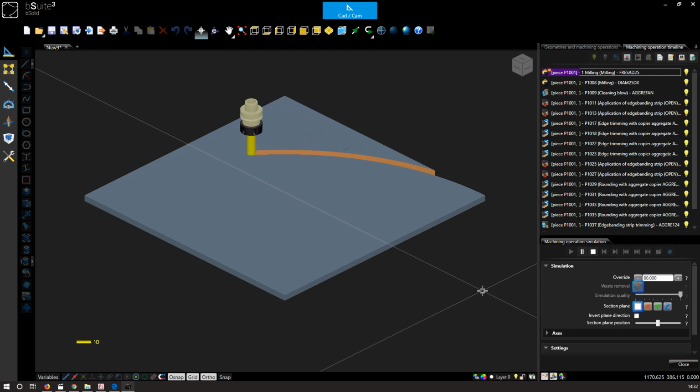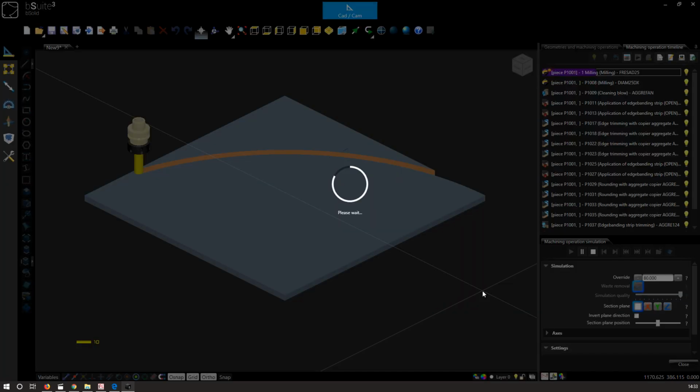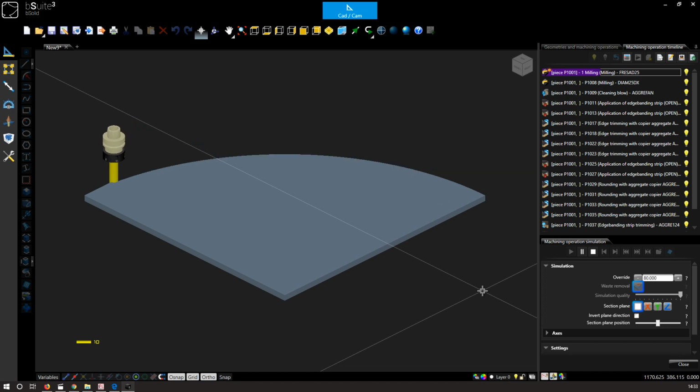I might have slowed this down a little bit too much, but you get the idea. So the first cut is now complete. It will come around and do a format contour to size the part, and then finish off this cut. Then it'll do a cleaning pass to get a very fine finish, because this part has curved edge banding that's applied on the actual CNC.